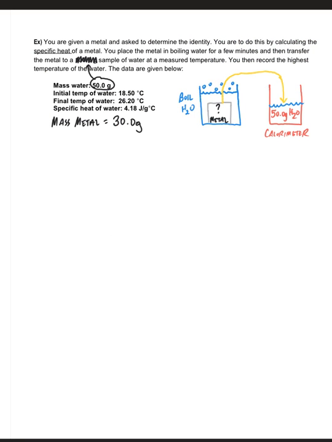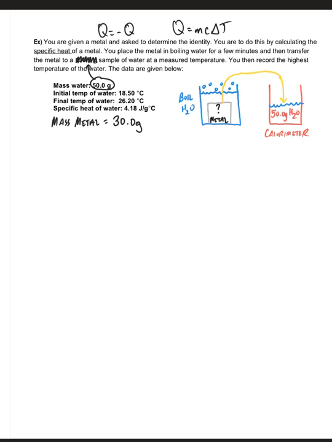Okay, so now we are going to solve a calorimetry problem, and we are going to use the concept of Q equals negative Q, but on top of that, we need to know the equation from last week, Q equals mC delta T. So we're going to use both of those to solve this problem, and I will tell you this problem is exactly like your Schoology assignment. So if you can solve this problem, then you're going to be completely fine on the Schoology assignment once you get to that.